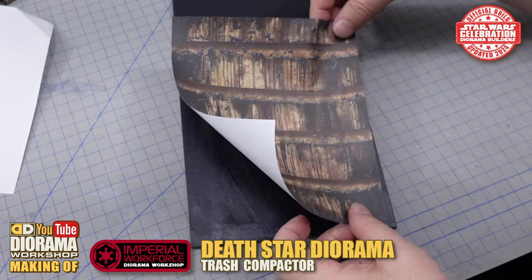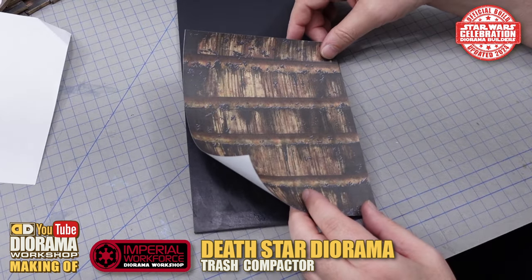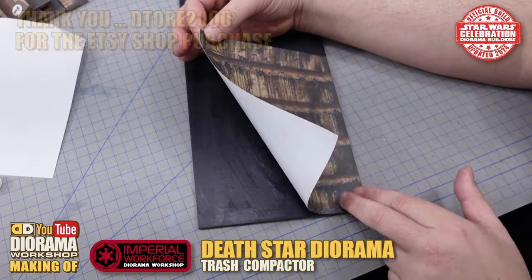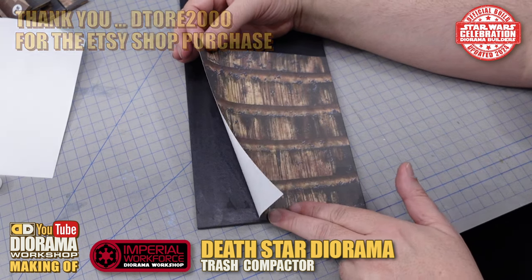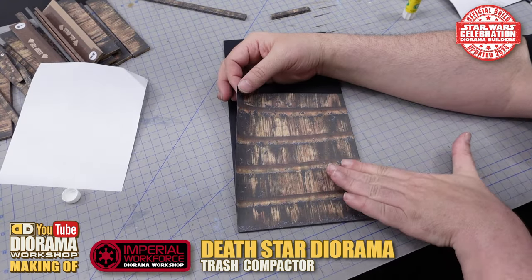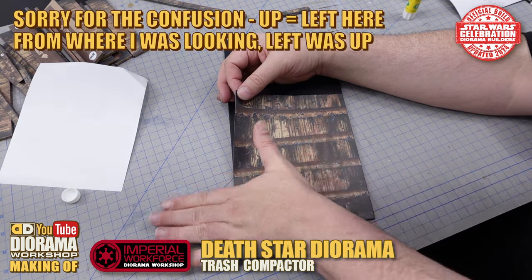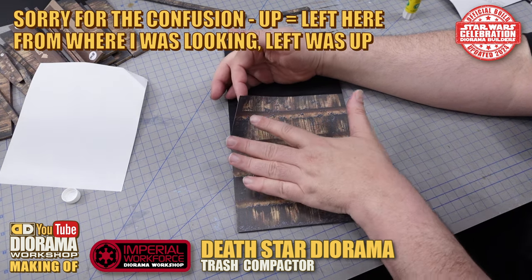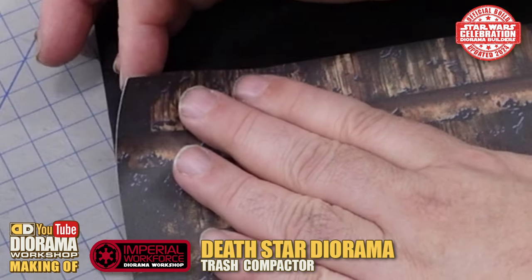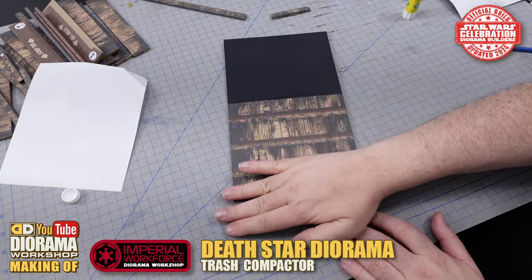Peel this. Find my bottom again, which is over here. So I'm going to align corner tip. See, I'm able to pull it off without ripping because I put the glue stick on. Keep this lifted. Then bring this down. It should arrive flush to the other corner, and it does. So now we can press stronger, press up, center, up, center, up, and then let this fall down as you press, center, up, and then let this fall to the surface. We have the bottom piece in place for our left wall.